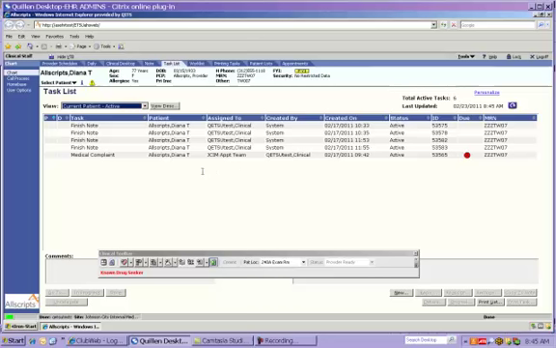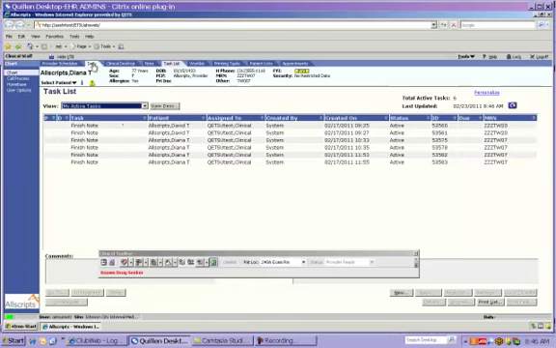And they vary for everything from finishing a patient note, which is probably something the doctor will be required to do, calling the patient back for phone calls, giving immunizations, things like that. So that's your task list.